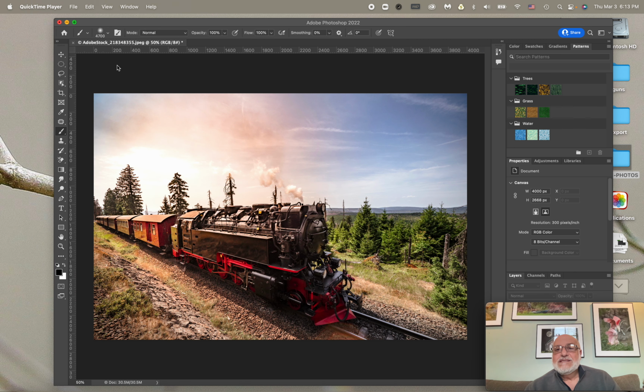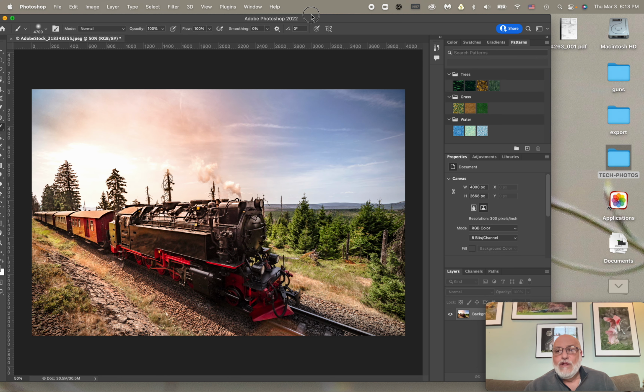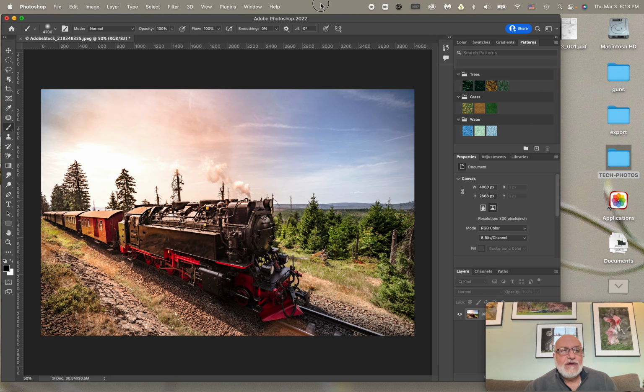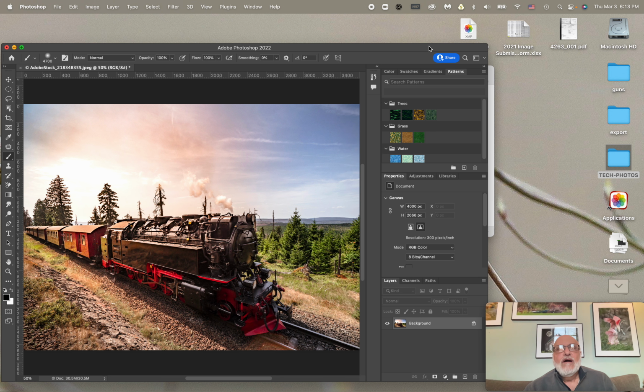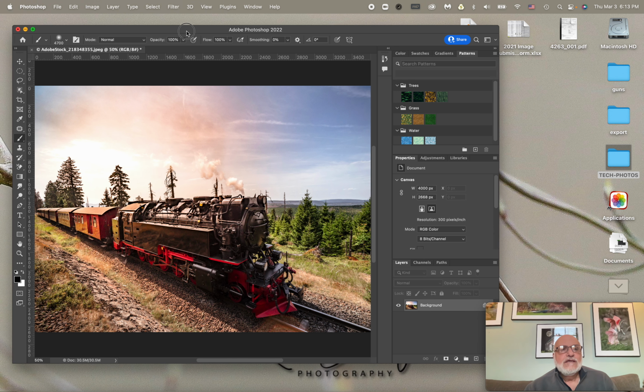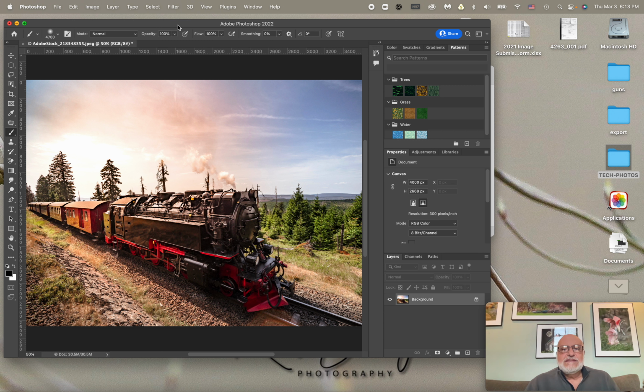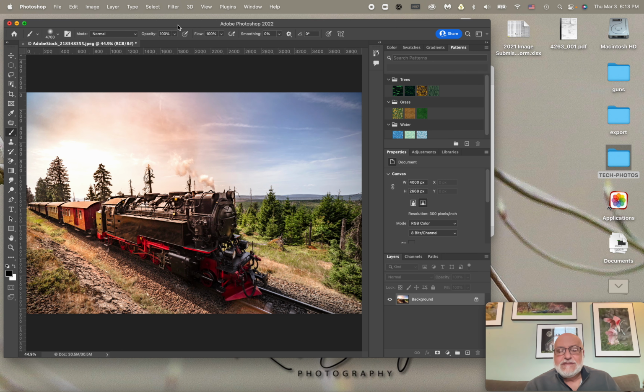I go ahead and minimize the screen here, and as you can see, I have Photoshop up and running, and I have it loaded with a photograph that I already preloaded. By the way, this photograph, I got it free from Adobe Photostock. Looking here, this is a picture of a train. I'm going to do Command 0 just to fill the screen with the picture. What we're going to do is turn this picture into a pencil drawing.